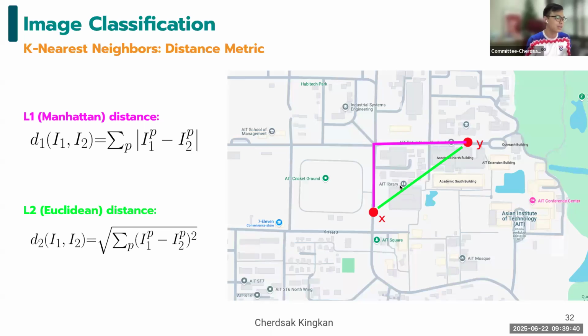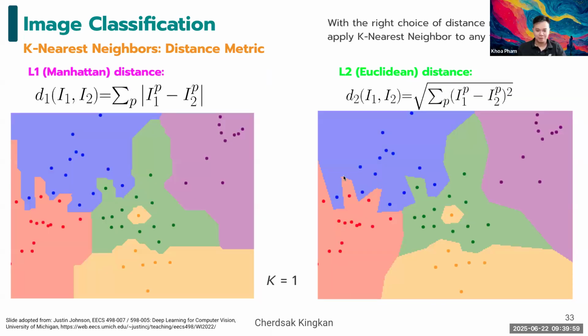Okay, so the green one is what we call a displacement, which is L2, or sometimes you might have heard it called Euclidean distance. If you compare to physics, it's called displacement. So that's the difference between the two distances. In Vietnam, we call it the busway.